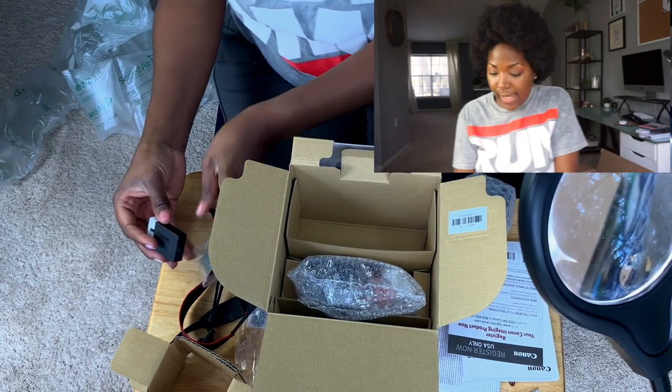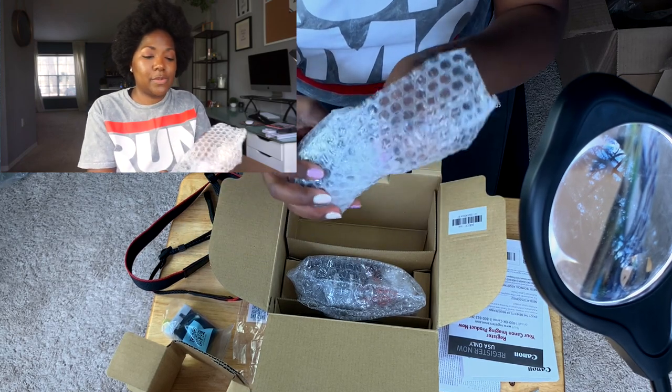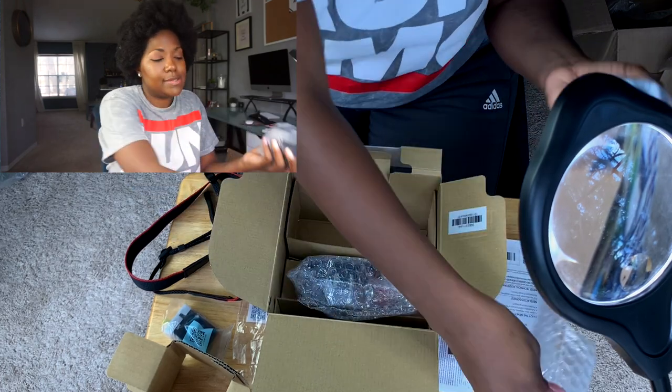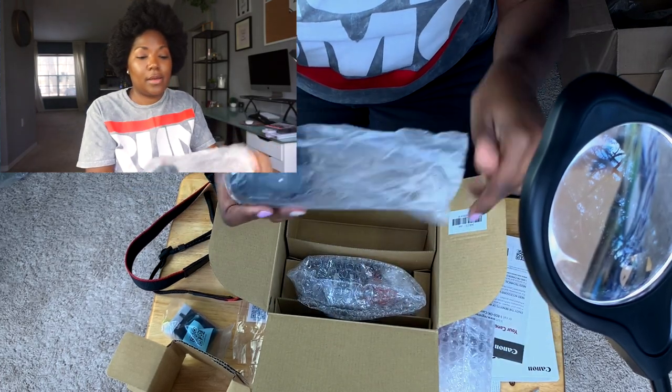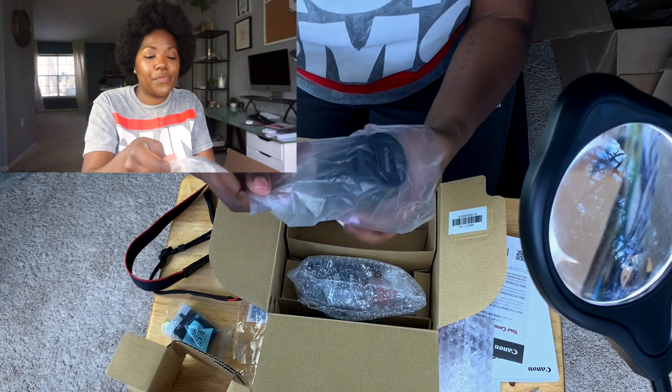But that is that. And the lens. This is the kit lens. Of course, you can use any Canon lens that fits this camera, or any lens that is compatible with this camera. You can use it.